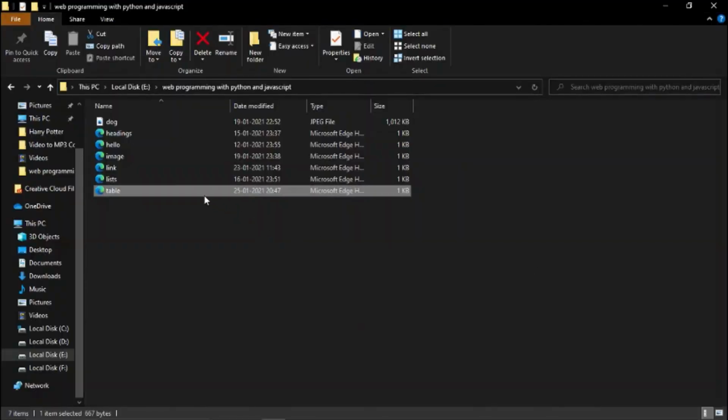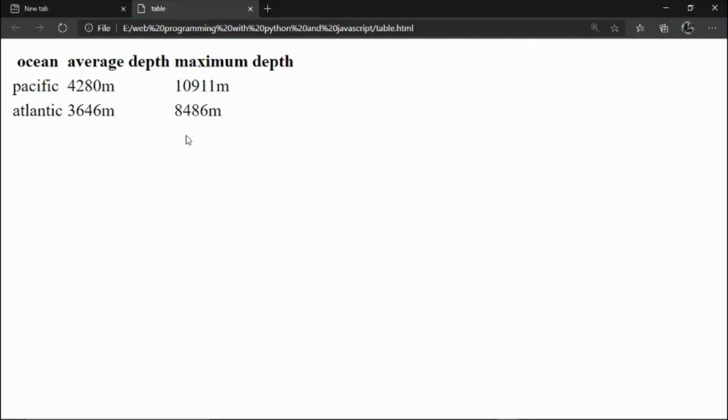So when I open up table.html now, here's what I'm going to see. I'm going to see a table-like representation of the data. It's not just one thing after another anymore. It's structured in a table. Now, granted, there aren't any borders. And I could probably add some colors and spacing to make this look a little bit nicer. But I see three columns: ocean, average depth, and maximum depth, where this very first row is what we might call the table header. The very top of the table that's defining what all of the columns mean.